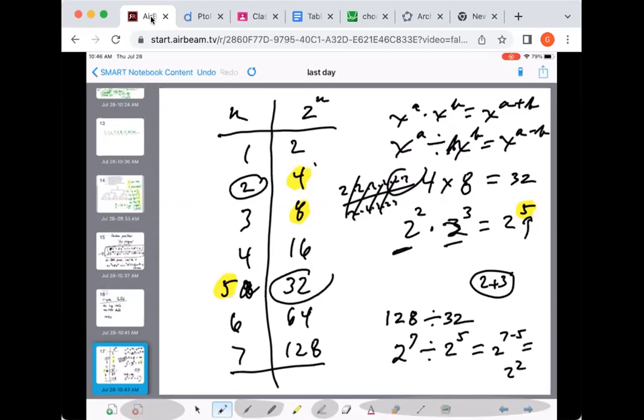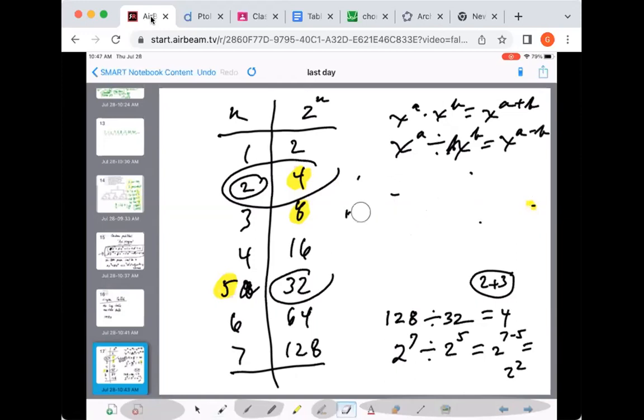And now I don't know 2 squared, but I have a chart for it. So having this chart allows me to multiply 2 numbers together, where the only math I actually need to do is adding 2 exponents. And adding is easier than multiplying. And it enables me to divide any 2 numbers, using the table 3 times. But subtracting 7 minus 5 is easier than dividing. There are more things you can do with this table besides multiplying and dividing.